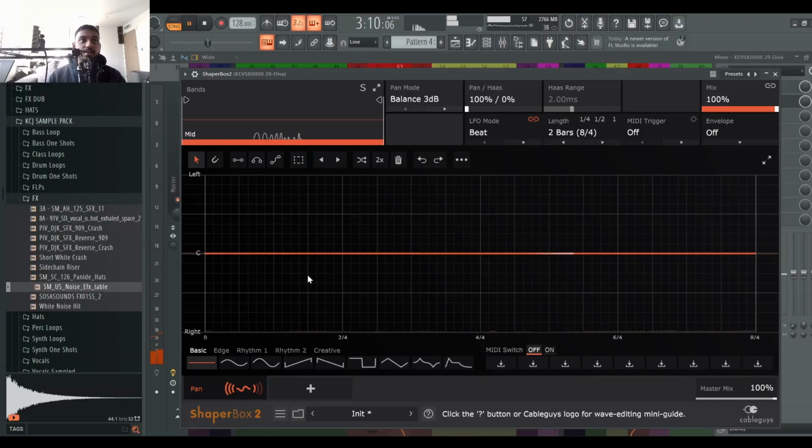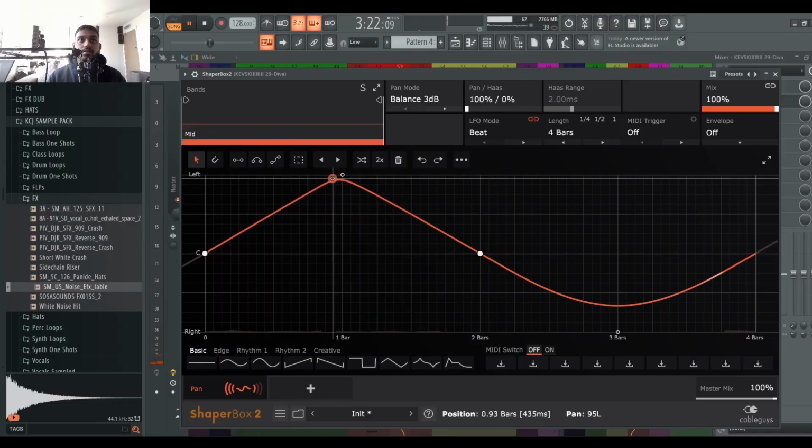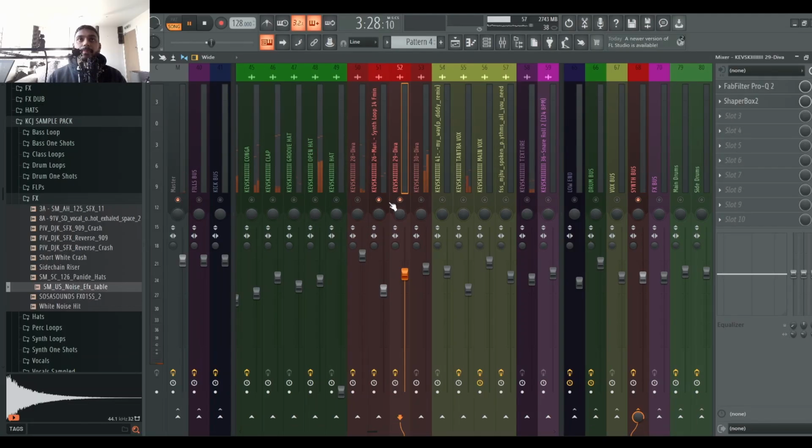Have it over 2 bars. There's a bit more depth to the mix now.